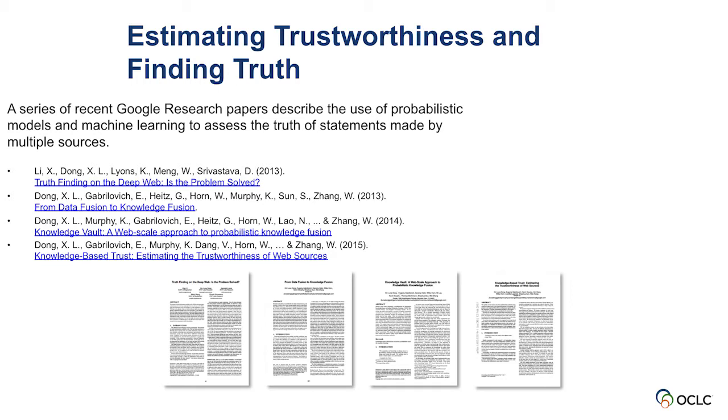The idea of the title — making data actionable — over the past five years or so we've been creating a lot of linked data, whether it be VIAF, FAST, works, persons, et cetera. Now we're looking at how we can actually take that data and make it usable, not only to the end user, but also within actual library applications and services. The knowledge vault I'm going to be discussing is built on the foundational Google work they had been working on over the past two or three years.